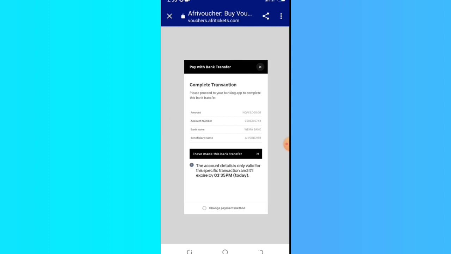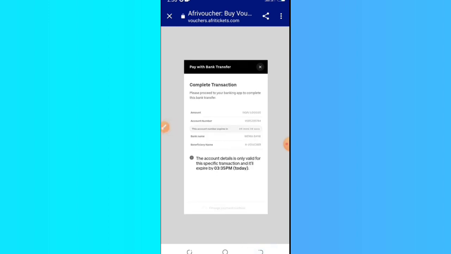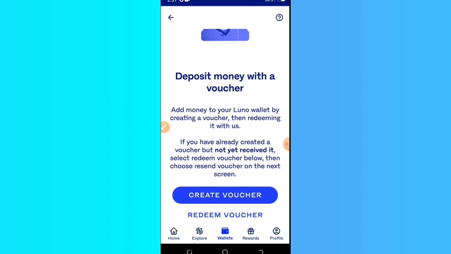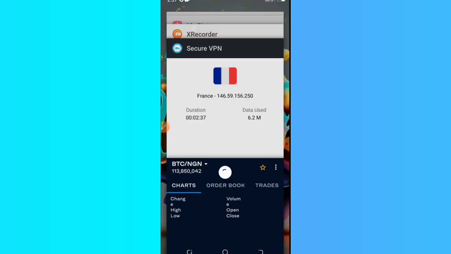That's the transfer, the account number and all that. Once you make the payment, you hit on I have made the payment. That black area there might not be clear right now, but once you are on your own Luno app, you see that area where they wrote I have made the payment. The arrow is showing you to select the type, either bank transfer or your ATM card, whichever is preferable for you. A virtual code will be sent to you.